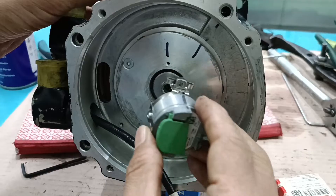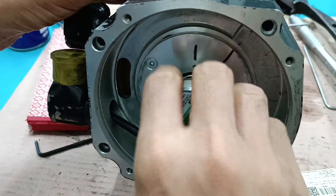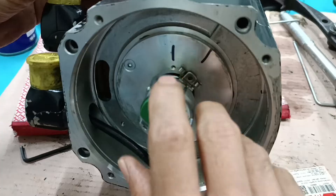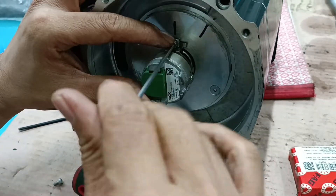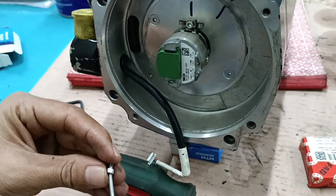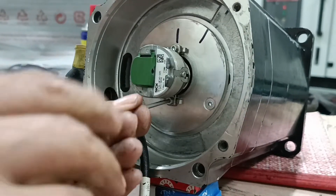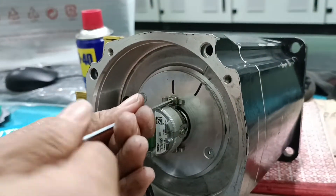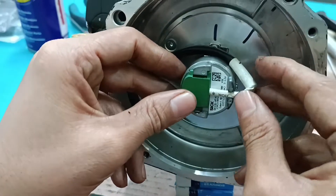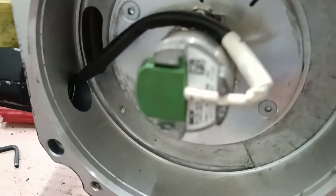Now I am putting in the very important encoder. After finishing the work, I am placing the encoder back in the correct position. Just before opening this encoder, I put a marking — yes, I marked the position. I am now tightening both screws of the encoder assembly, which connects the encoder to the stator. When the motor shaft rotates, the encoder inner side rotates with it. After fully connecting, I give the encoder connection — the male-female connector — and fix it. Setting is done and completed.